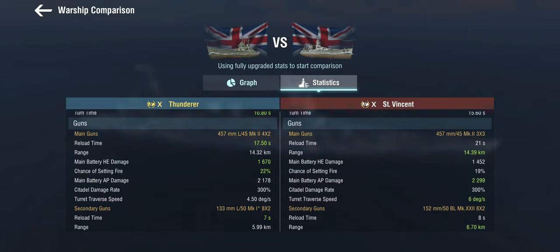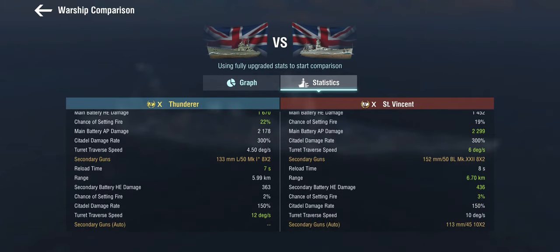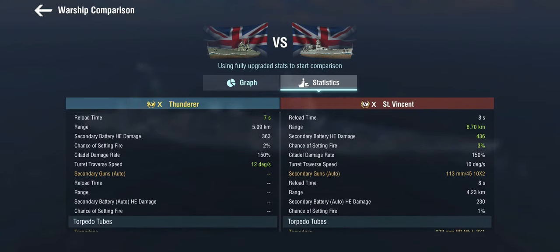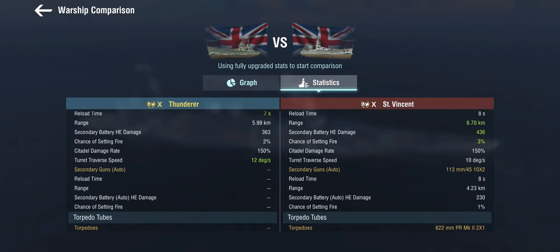Compared to the Thundra's guns, they don't reload as fast, but she gets one more. The range is marginally better, and she does a little bit more armor-piercing damage, but doesn't quite match the high-explosive. Still, very good HE shells. Turret rotation speed of 6 degrees per second is very welcome. The secondaries are 150s, but don't get too excited — nowhere near as powerful as German battleship secondaries. The auto-secondaries with 113mm at only 4-kilometer range mean if you're within 4 kilometers of anything in this ship, you are in trouble.